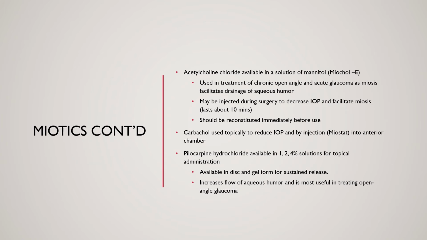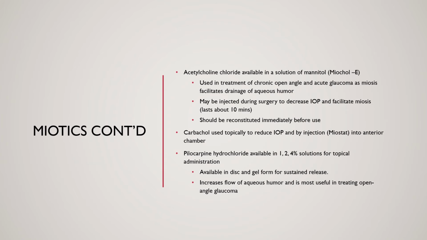Okay. Acetylcholine chloride is available in a solution of mannitol. It is manufactured as Myochol E. It's used in treatment of chronic open angle and acute glaucoma, as meiosis facilitates the drainage of that aqueous humor. It may be injected during surgery to decrease the IOP, and it facilitates that meiosis. It lasts about 10 minutes. It should be reconstituted immediately before use, so it does need to be reconstituted.